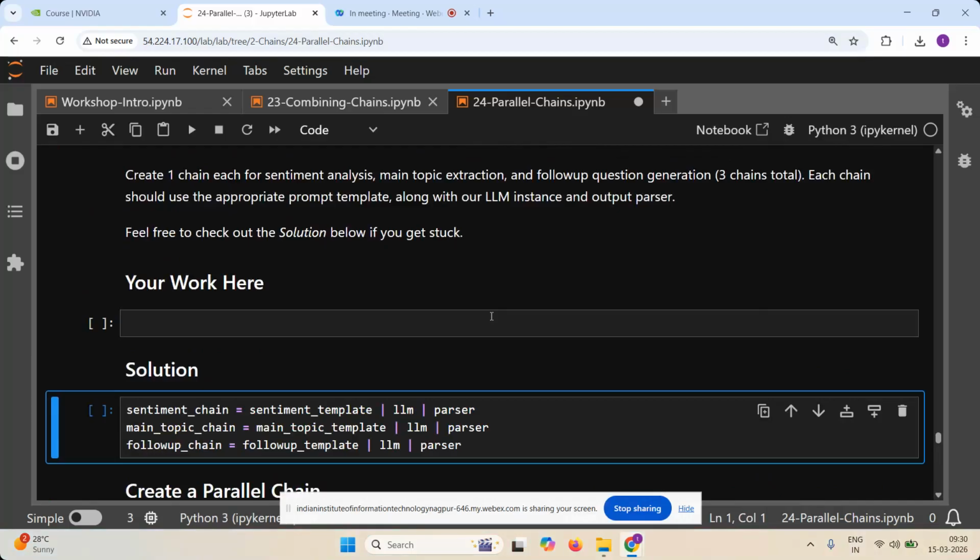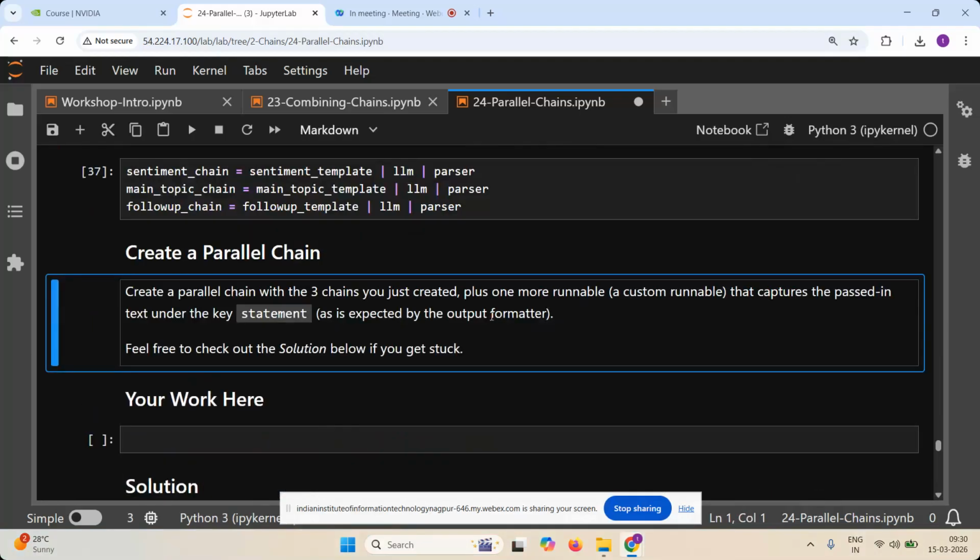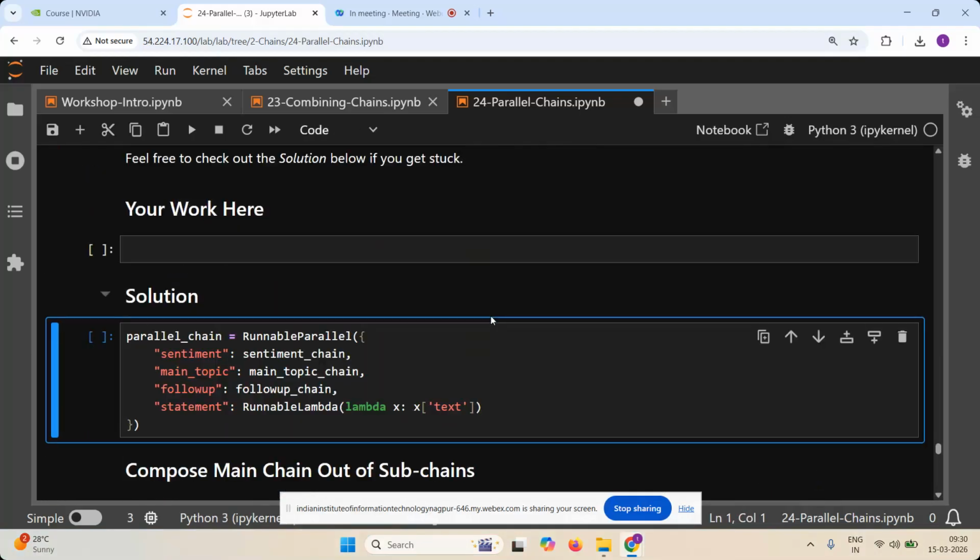These are the three sentiment chains: sentiment template, LLM, and parser. Three chains are there. Then this is nothing but the parallel chain. We are applying runnable parallel because we want the outcome of all these three, right?